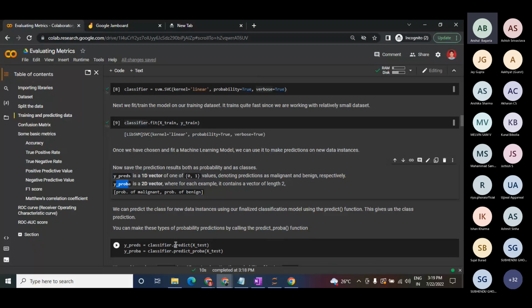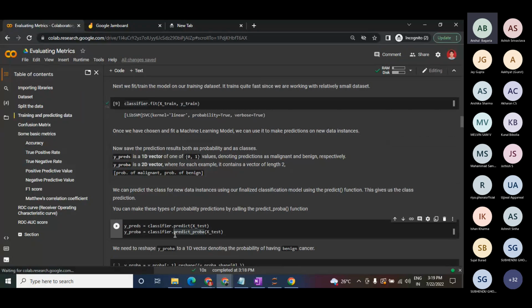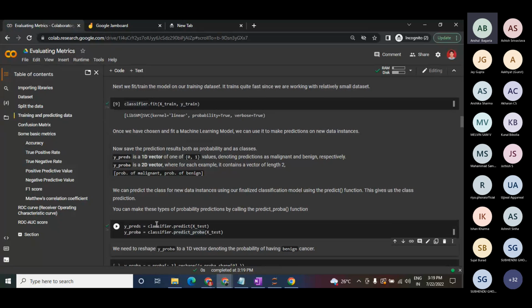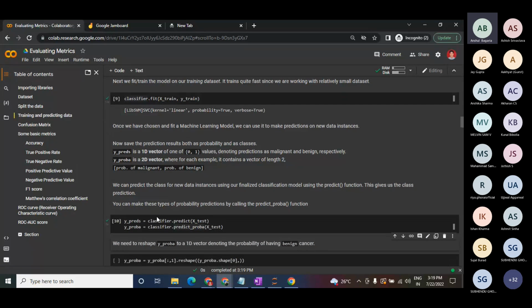We are using two functions: predict, which gives the class output, and predict_proba, which gives the probability output. We run it. Now, in the probability output we have two values, right? So now we are trying to convert this y_prob into a single vector so that we can just know the probability of it being benign cancer.